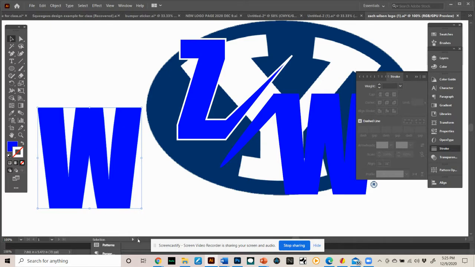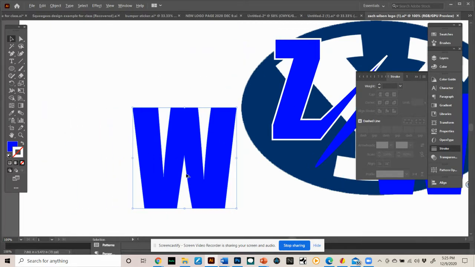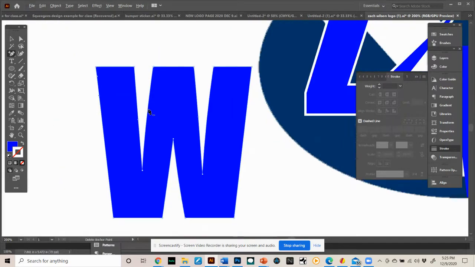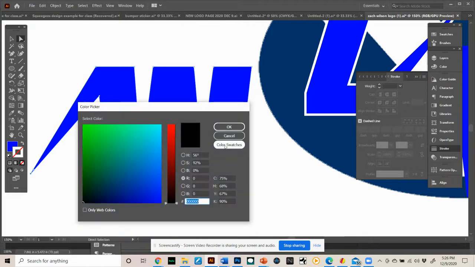And I'm going to scroll over and get a little closer to it. Hopefully that'll help us with actually placing the nodes. So I'm just going to put one here and one about here. And you can always go back and change that if you need to. And I'm just going to grab that node using my direct selection tool. Oh, come on. And there you go. Do the same thing, do the outline in white.